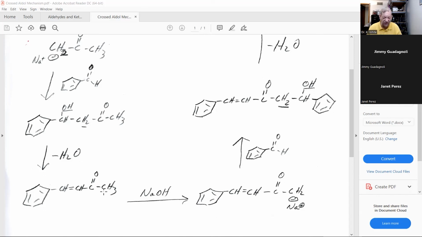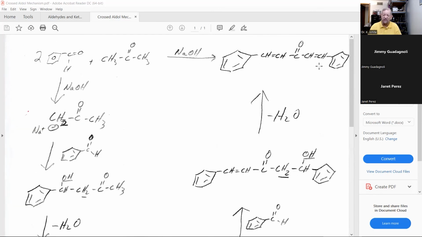Now, if you look at this molecule, this side still has a carbon with an alpha hydrogen. And base will form this enolate anion, and it reacts with the second molecule, benzaldehyde, to form this aldol condensation. And again, you lose water and you form this double bond. And again, you get more conjugation. Now, if you looked at the video, you'll see it's yellow. As you learned with carrots, double bonds absorb different types of light. And this one absorbs all the colors of the rainbow from white light, except the yellow color. And that's why it looks yellow.